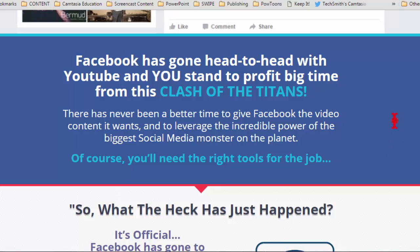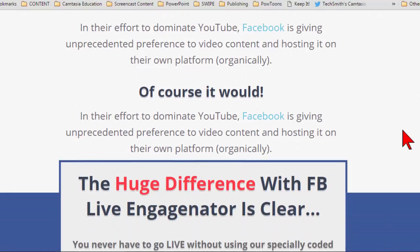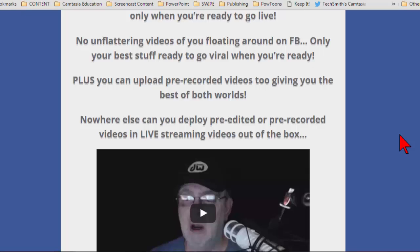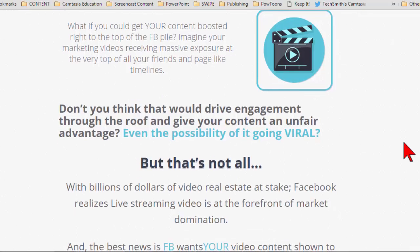So some pretty interesting juice there — just the fact that we're going to get a boost in who sees this on their feed is going to be pretty interesting. In fact, a lot of folks will get a notification, and even a special notification when they are on a mobile device. So there are some interesting things that we can certainly take advantage of here.